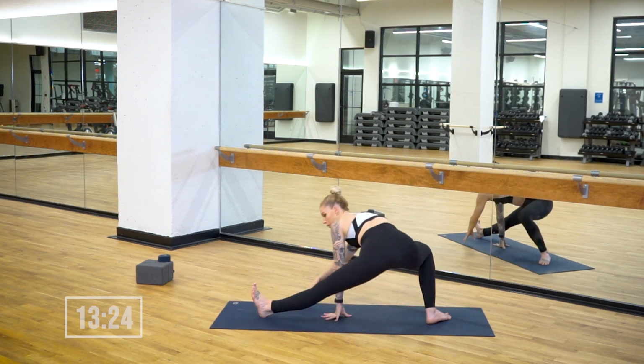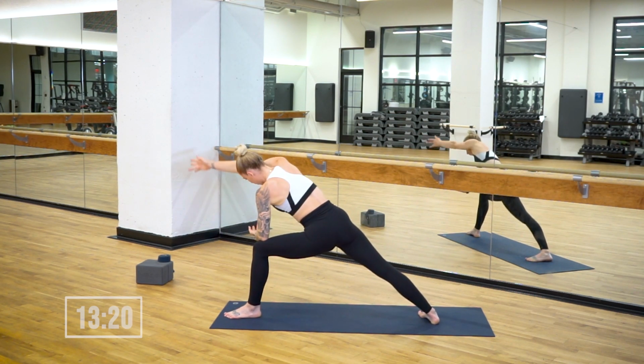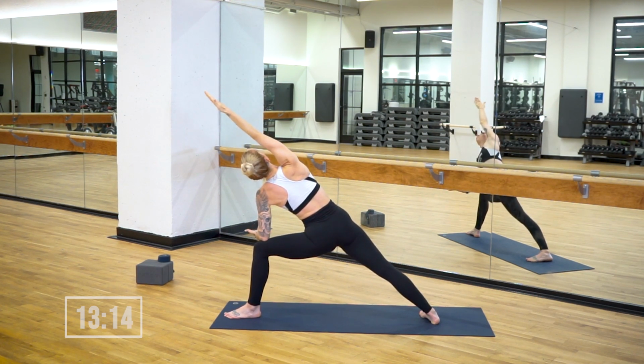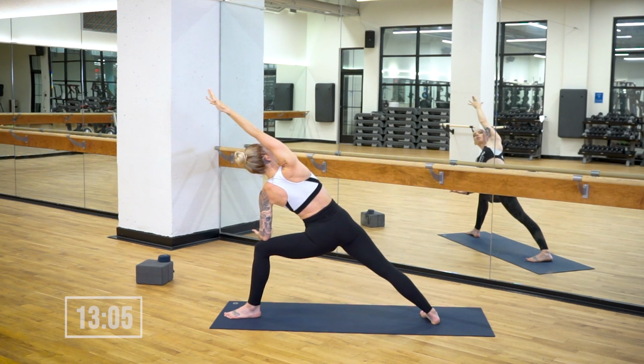Extended side angle, crawl yourself to the top of the mat. Turn the right toes in. Right arm reaches up and over. Find that length through the side of the body. Gaze on up towards the right palm. Lift up outer left shoulder. And then keep spiraling the chest open to the ceiling.